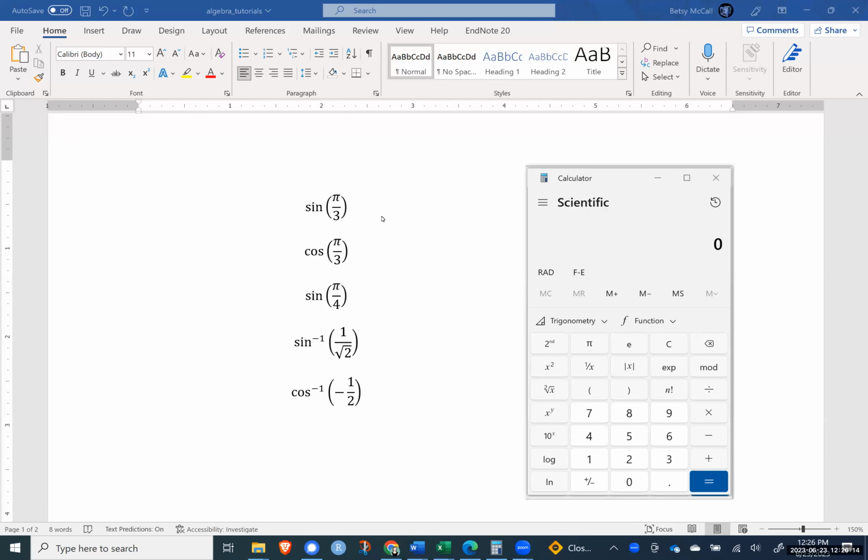Okay, so we're going to look at how to get exact values for square roots and values involving pi out of our calculators. Now, if you have a calculator like a TI-89 that does symbolic manipulation, then you don't need these tricks. But if you have a standard calculator, even a TI-84, they have functions where you can input values of pi, but they don't have functions where you can output values of pi.